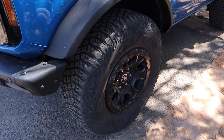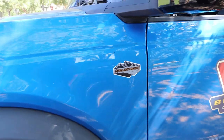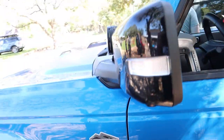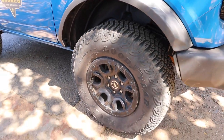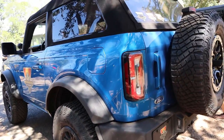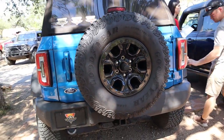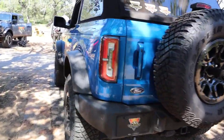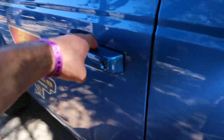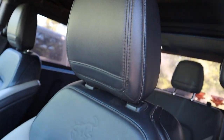But my feeling about it is, if you get the Badlands, for example, it has the same shocks, same suspension, same tires, same wheels, but it has that extra feature. And so maybe you'll never use it, but at least you have the ability to use it. Whereas with the Wild Track, you don't. And that's also the thing that I thought was interesting with the Bronco marketing, right? They market the Wild Track as the high speed version because it doesn't have the stabilizer bar disconnect, but the Badlands can do just as much high speed stuff. Right? There's no difference. So I thought that was interesting.